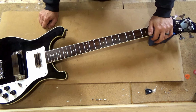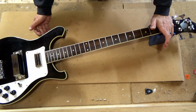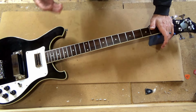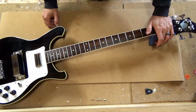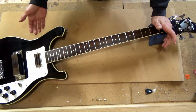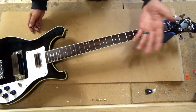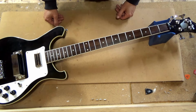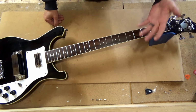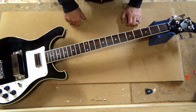I'm of the thinking that if you buy an instrument, and this wasn't an expensive instrument, but for the price of it, you should be able to play it, right? Fortunately, in our group of musicians, there's myself and a couple other guys that can go through a guitar and get it working pretty good. But I'm imagining, say, a parent buys this for their kid. The kid only wants to play bass. They get this, and how long are they going to play that? I've played guitar for 30 years, played bass in between there, and I can imagine if my fingers hurt that bad after playing one song, that's not good. So this is some bad quality control there, Harley Benton.